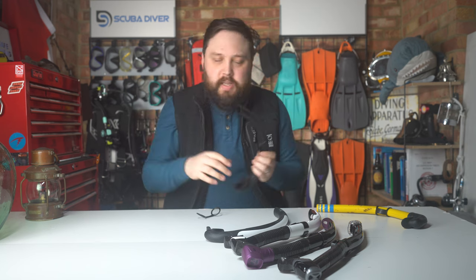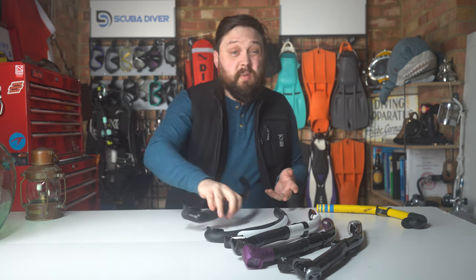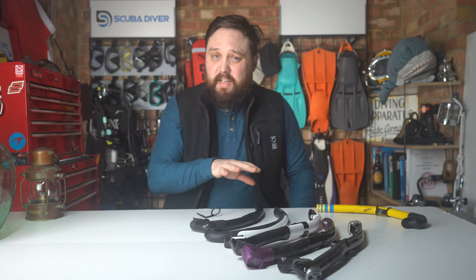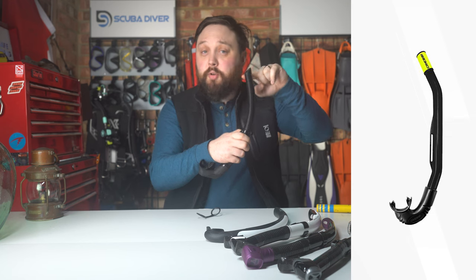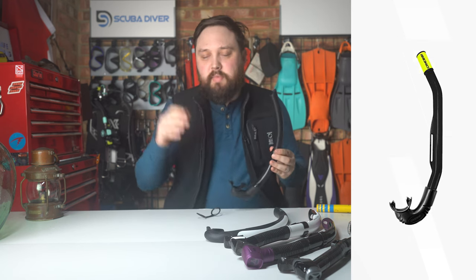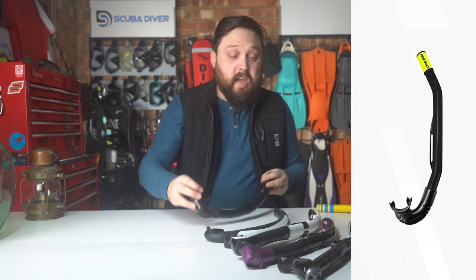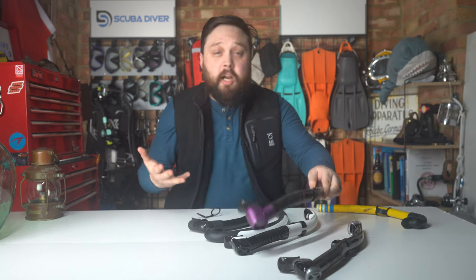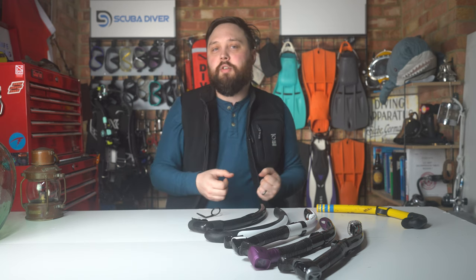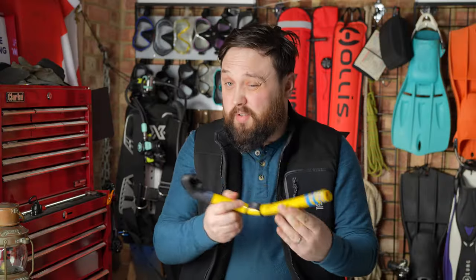I like a little bit of flex in my snorkel — not too much. A little flex is good for packing and more convenient; if it bends in transit it won't break. Color is very much up to you. Legislation in certain areas has relaxed so snorkels don't always require a bright topper — it used to be that a bright orange or yellow tip was required, but that's no longer mandatory. To be better seen in the water, reds, pinks, oranges, and yellows tend to be the most obvious on the surface.